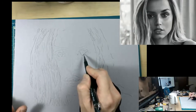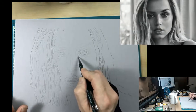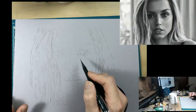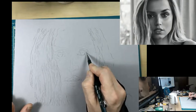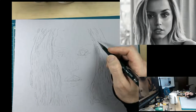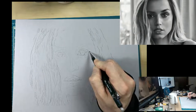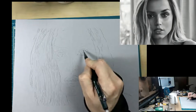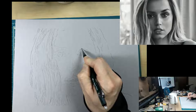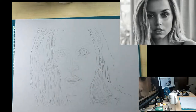So if you have any questions and I don't answer right away because I haven't seen it, ask it again, okay? Because I'm looking down, working on this piece here. It's a beautiful woman, and so I'm excited to paint her. A little different model than I usually paint, but we gotta keep on our toes, right? We don't wanna get complacent or do the same thing over and over again, you know?